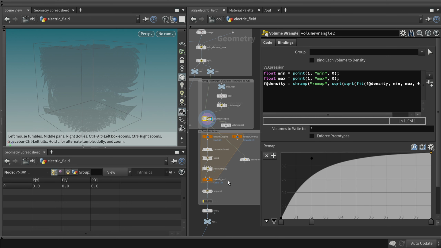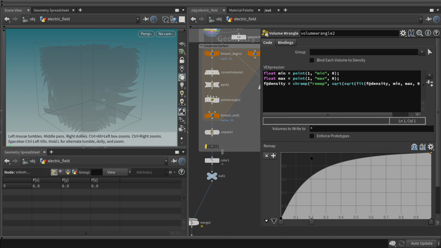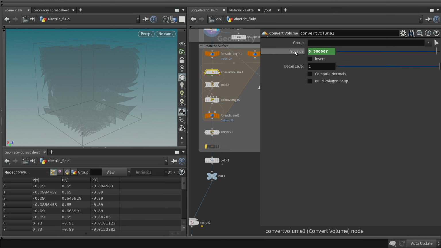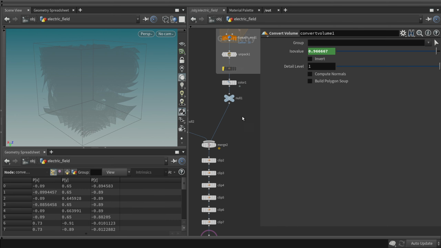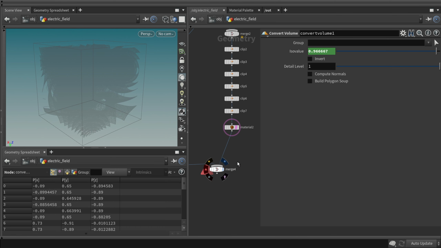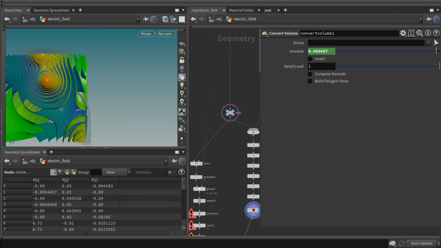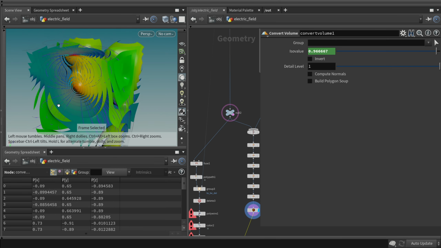Just a simple remapping function. So when I'm converting back, I could just set this value between 0 and 1 and loop. So this will be the final result. Yeah, so that's the final result we can see here.